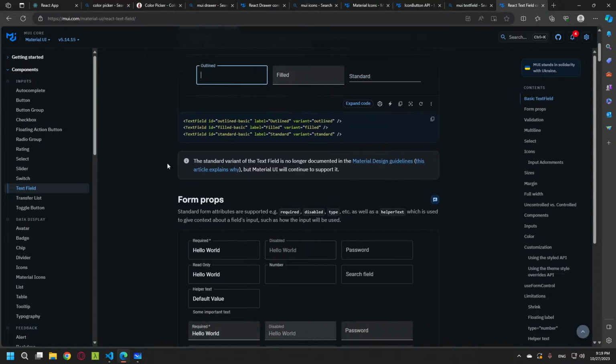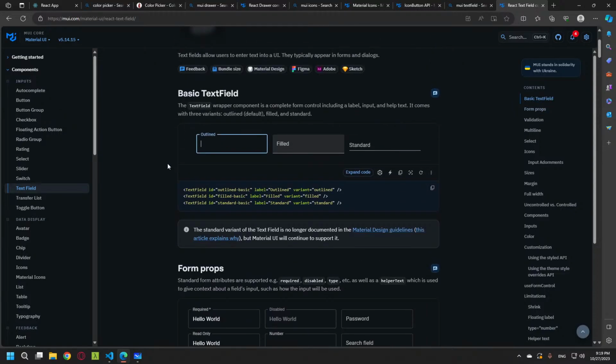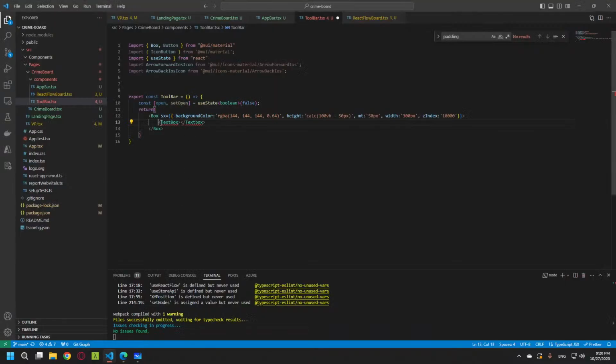We wanna have an outlined with end adornment. So outlined, quick fix, more material. Label is search.